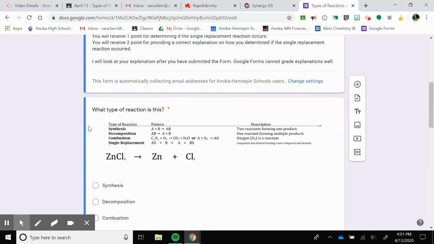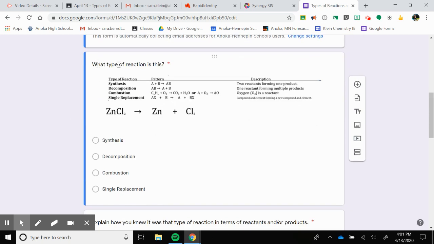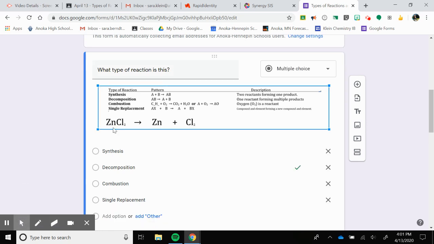So when I look at problem 1, it's just asking me what type of reaction is this? And I see that they, let's see if I can turn this into a pointer. That this types of reaction is listed with the general pattern and the description. The description here is pretty much like an explanation you can provide for me to justify that you identified it as any of those types. So we have our reaction here, and we're essentially going to look for these patterns here. So I have my reaction. I'm just going to work from the top down.